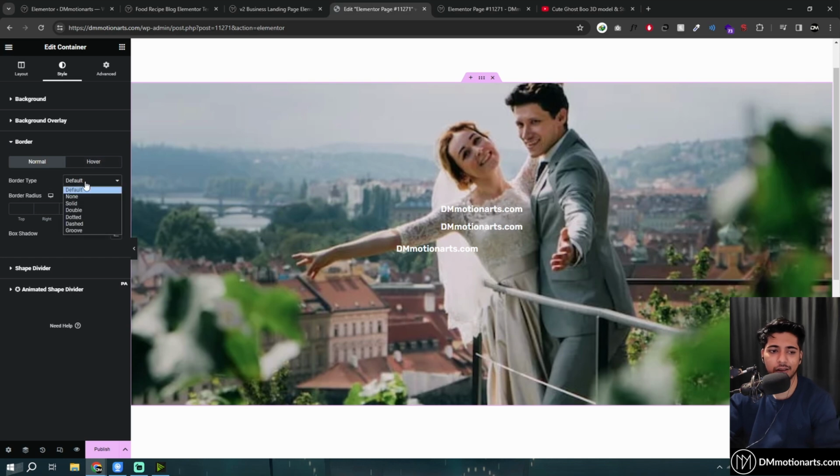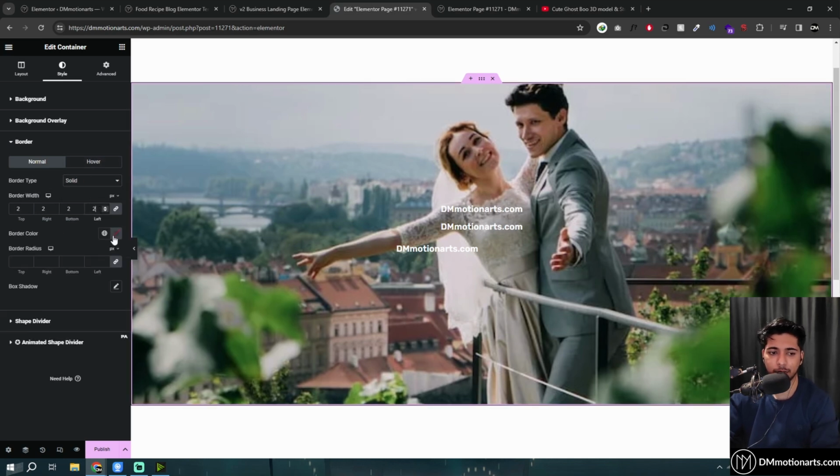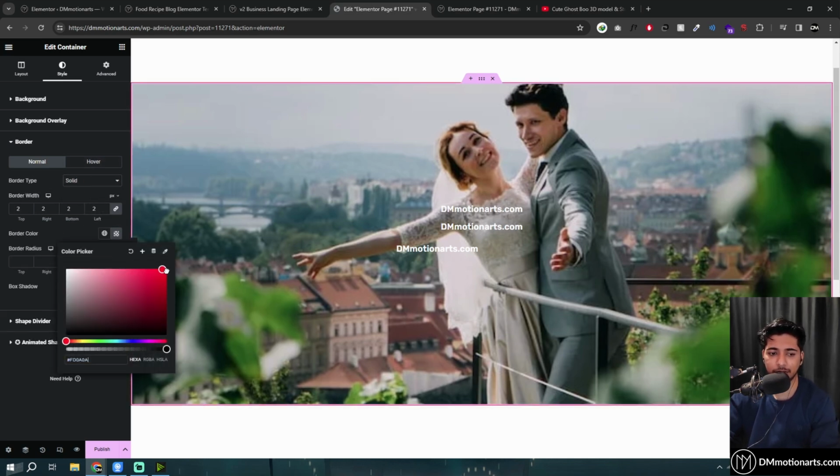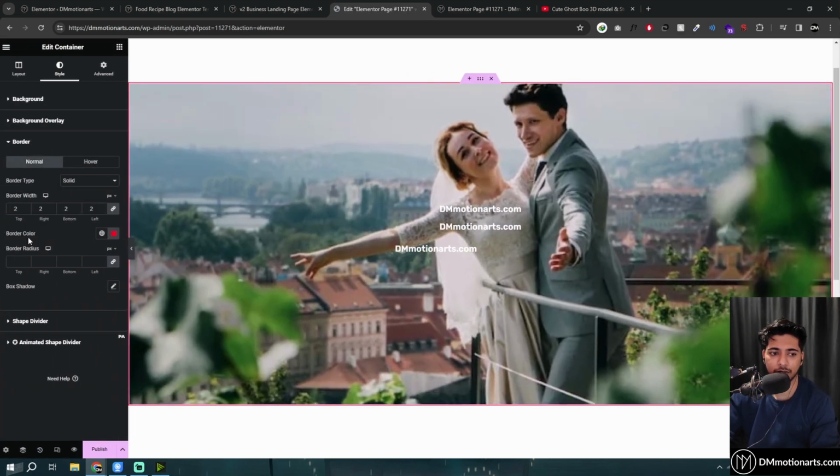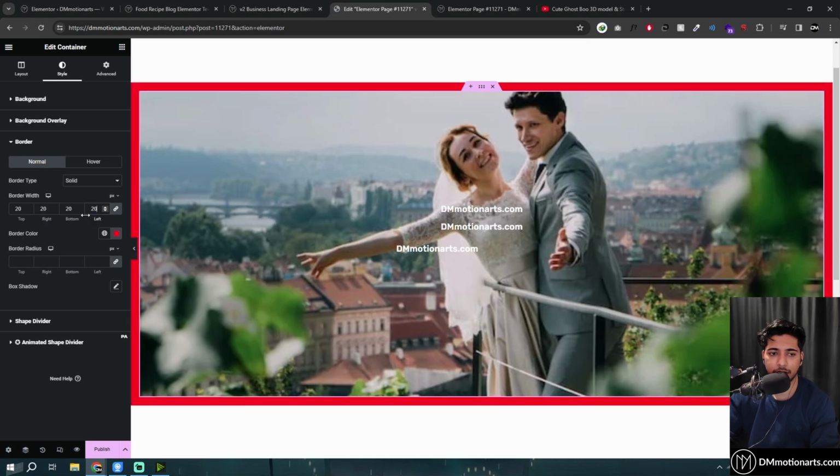Border, very simple. You go into this solid 2 pixels or whichever pixel you want and then choose the color. And you could see we have added a border. We can make it 20 so that it's much more visible. And then border radius is how much the corner should be. So if I do 20, you could see it's 20 pixels for that thing. It is not showing for the image like this. It's not doing it for the image, but it's doing it for this part.